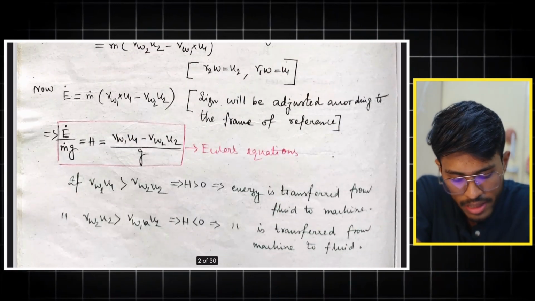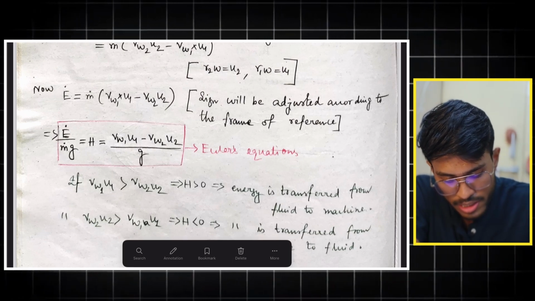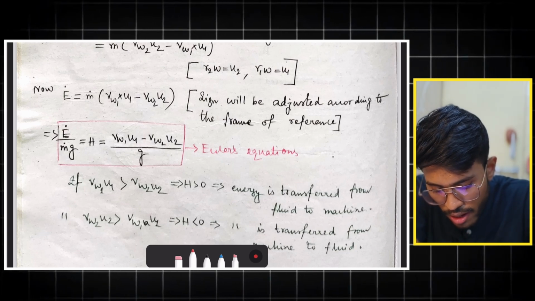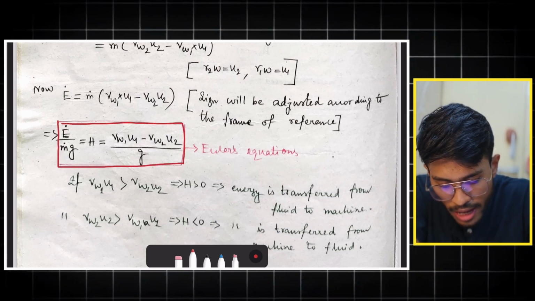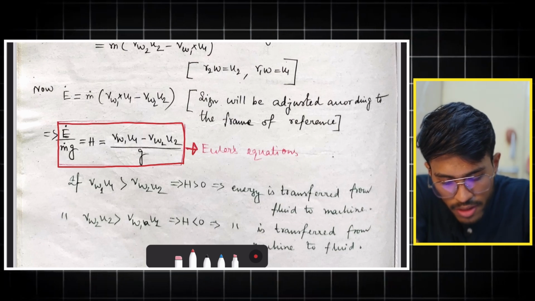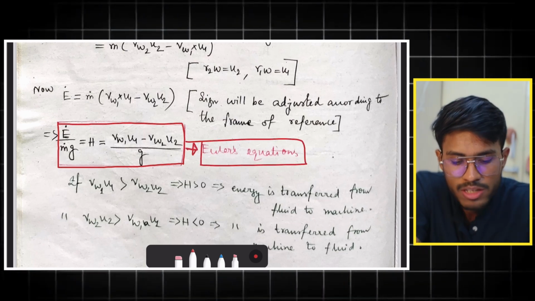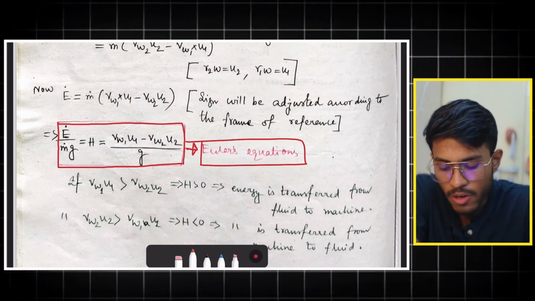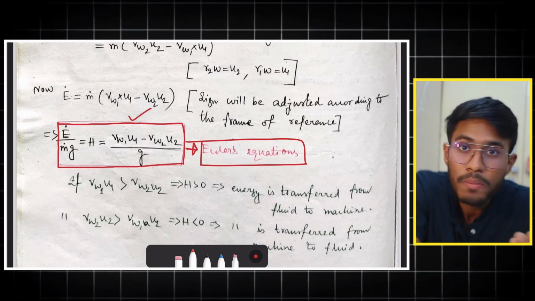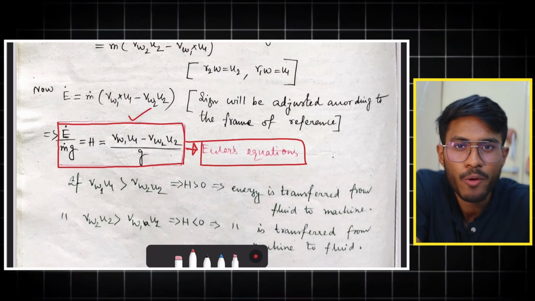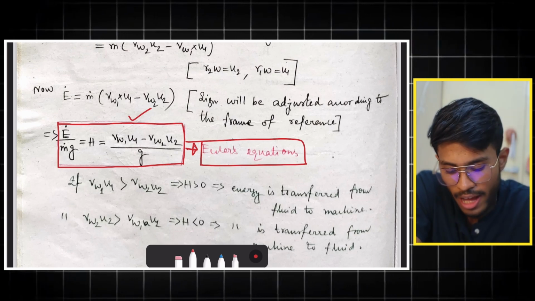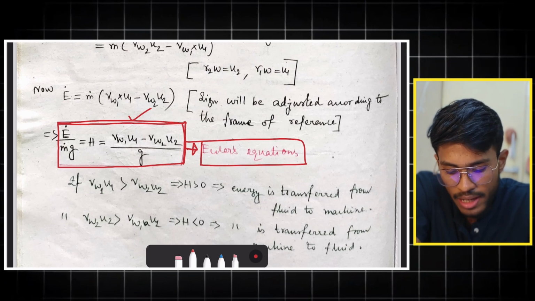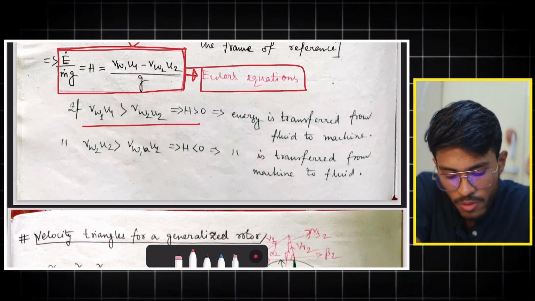See, I have written so many things, but you should notice that this is a very important formula, and I have marked it with a red mark. This is my Euler's equation. I have written it clearly. So when I am going through these notes for GATE, I will only go through this formula now, because only 1 month is left. I need to memorize the short type concepts and the short type formulas. So I need to go through only this formula on this page, and maybe something associated with this formula.